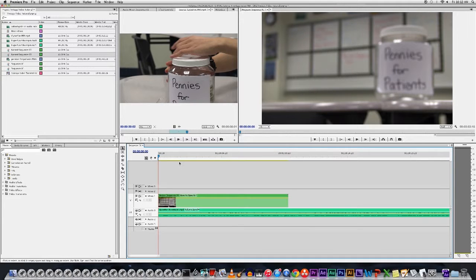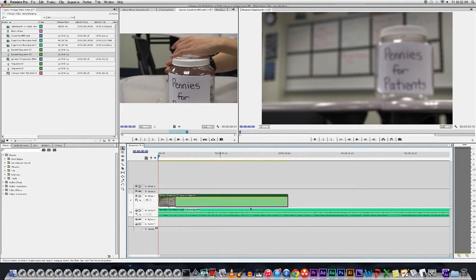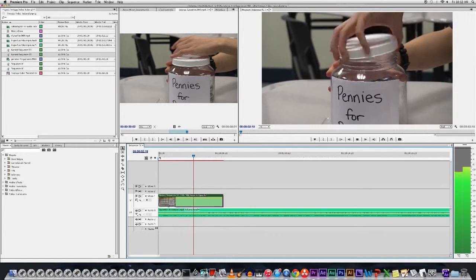So if I just right click on our new nest here and select speed/duration, I'm going to get a little window that asks me to adjust the speed and duration. I'm just going to type 200 to speed it up so that it's twice as fast, and now you'll notice that the nest has decreased in length dramatically.